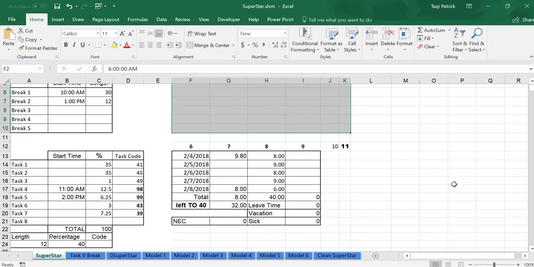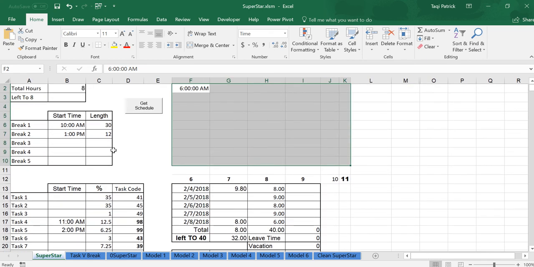So we could start talking about, okay, what if somebody has a meeting at 11 o'clock and it's supposed to be an hour long, but they take a break at 11:30. Okay, we're going to send an error message to them and say, hey, you either need to change the length of the meeting, or you need to change the time. And we'll get into that once we get it up and running, and once I run a few models on it to make sure that our code is dynamic and can handle almost any situation.